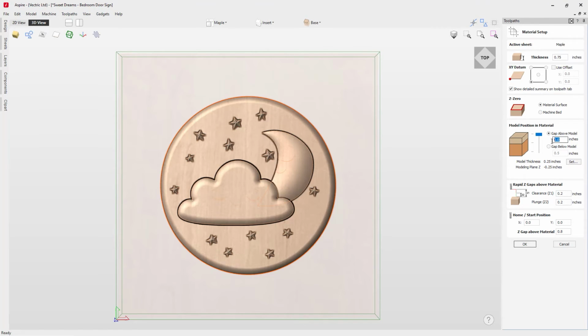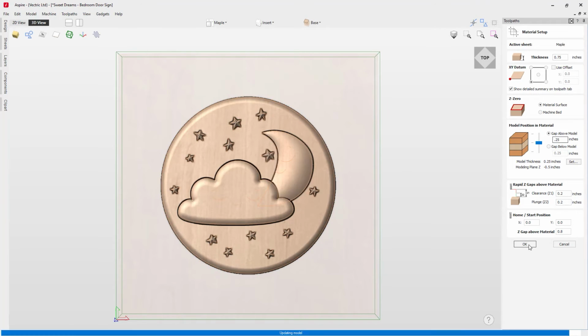So I'm going to drop this down 1/4 inch. That means I'm going to need to pocket off 1/4 inch of material from the top of my disc before I actually get into my carving of my relief. But that's okay. I think that'll end up giving me a nicer sort of thickness of disc in the end. So we're going to go with that. Our wrap Z-gaps and our home start position are safe and appropriate for my machine. So I'm going to go ahead and click OK.